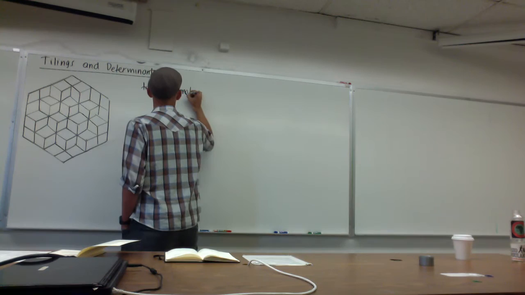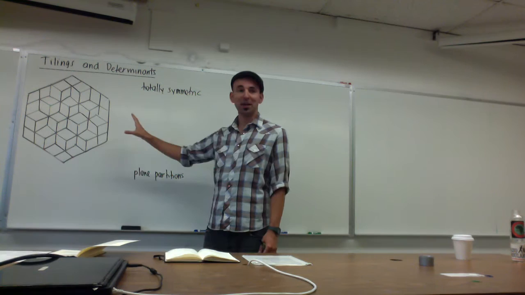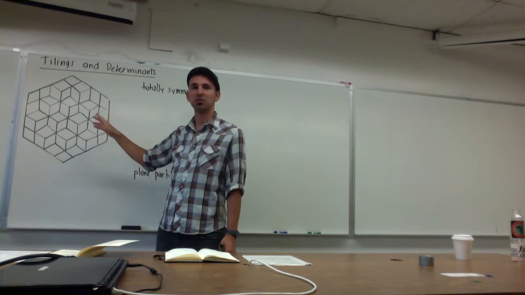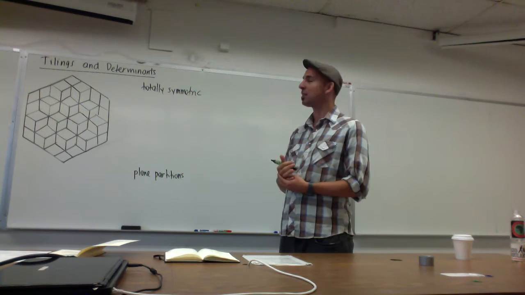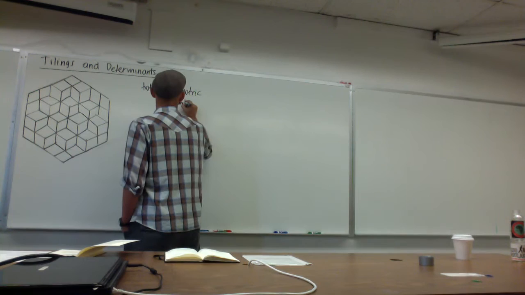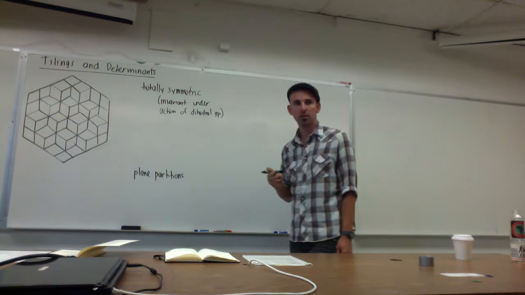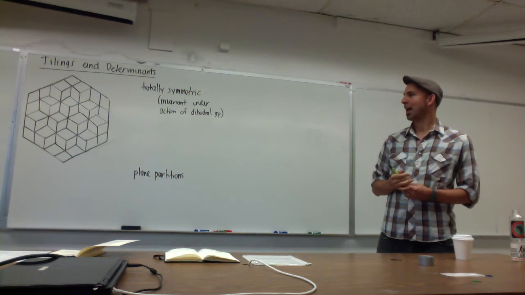Okay. And what that means is that you have a group of symmetries acting on the hexagon, right? You have all these reflections, all these rotations. And if you look at applying any reflection that fixes the hexagon, any rotation, you're going to see that you always get the same tiling. Okay, so you can imagine that's a very special property. And so this is totally symmetric, so invariant under the action of the dihedral group of symmetries of the hexagon. Okay, but there is another symmetry even that is not captured by the dihedral group, and it's really more of a three-dimensional symmetry.